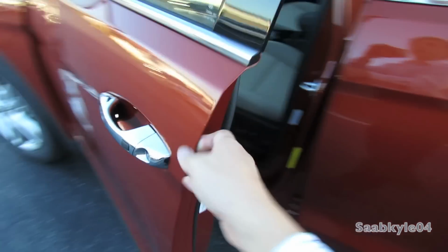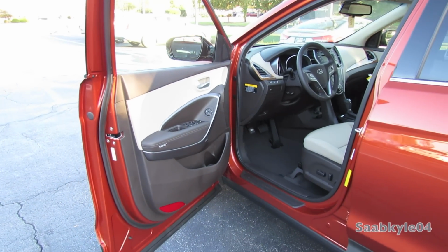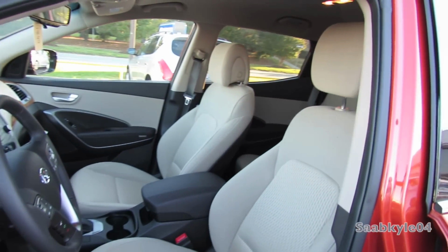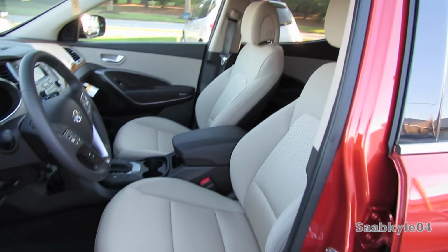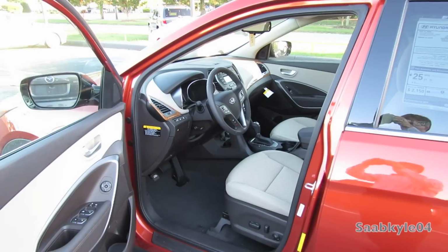The exterior color is known as Canyon Copper, with the two-tone beige and dark brown cloth interior. Now, full leather interior is also an option for this vehicle, and some of the upper trim levels.